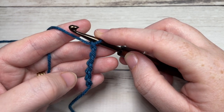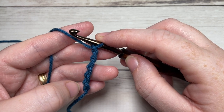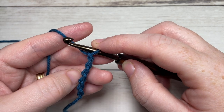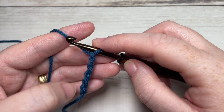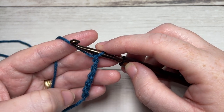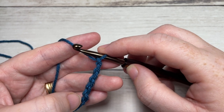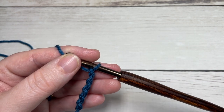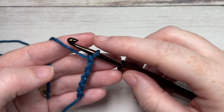Today, I am going to be working a small swatch just to show you the stitch pattern and the edging. So I am going to change the size of my chain. I'm going to work a total of 34 chains today. But if you would like to work the entire shawl, as I have, you're going to need a total of 242 chains.